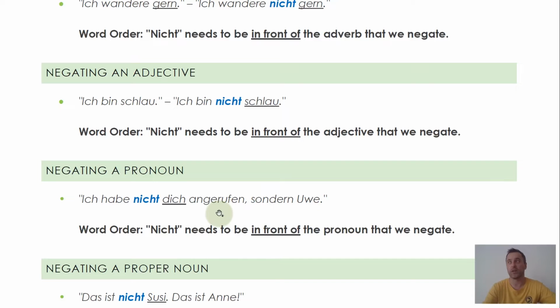So that's why we cannot do it like in English where we simply negate the verb, because German is much more precise with its language. So we called somebody. So we do not want to negate the action. We just negate that we called you. I called Uwe. I didn't call you, but Uwe. That's why if we do that, that most of the time comes together with sondern. Because if you tell somebody, I did not call you, most of the time you actually add, yeah, but the other person.